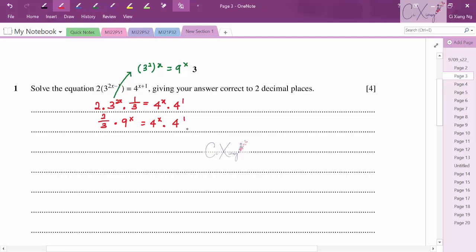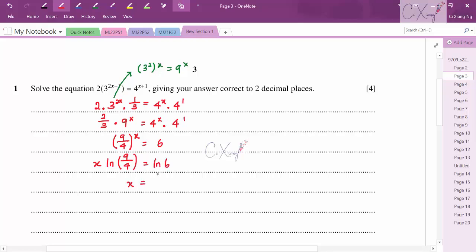So now I separate all the numbers already from the integers, and I will start to group all the numbers with the power x to one side. So if let's say I'm moving this 4 over here, I'm having 9 over 4 power x, where I take out the x as the power, and then 4 remain, 3 and 2 multiplied to the other side, so I'm having 6. Okay, so to get the value for x, I'm going to take ln both sides, or maybe the log both sides. So I'm having ln 9 over 4, and the power x can be put in front, and I'm having ln 6 on the right hand side.